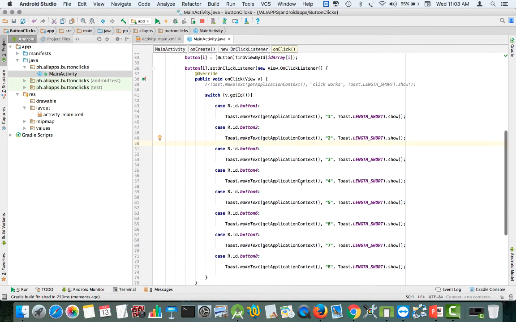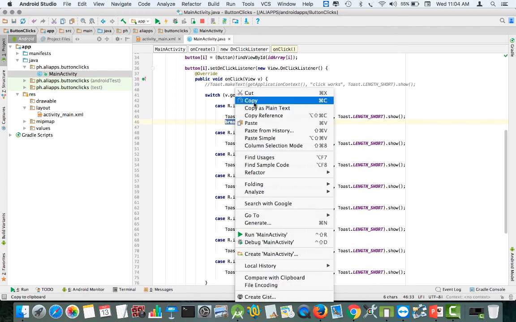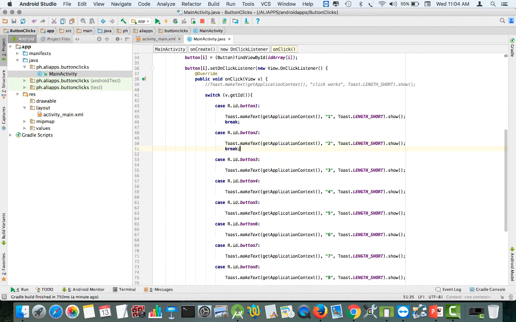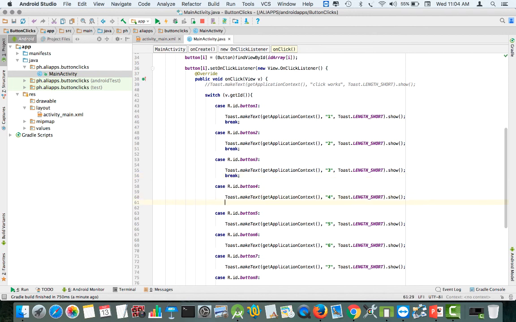This code is correct, but since this is a switch statement, after each case we put a break so that it doesn't continue with the next line of code. So what is missing is the break statement. Let's just add a break statement for each case.